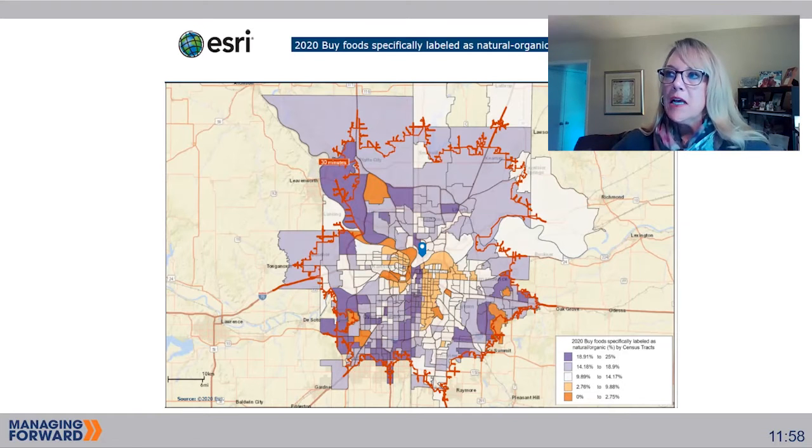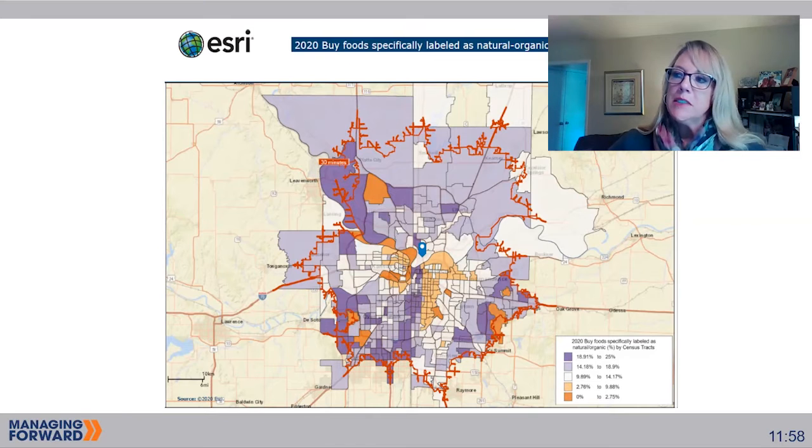So this is a client who actually has a restaurant up in the Kansas City Northland, and the blue dot in the middle there shows where they're located. And then we did a 35-mile radius around that location because that particular client's looking for a second location, to see where they could put another location based on where their existing customers are coming from, as well as where they can target market with their existing customers.